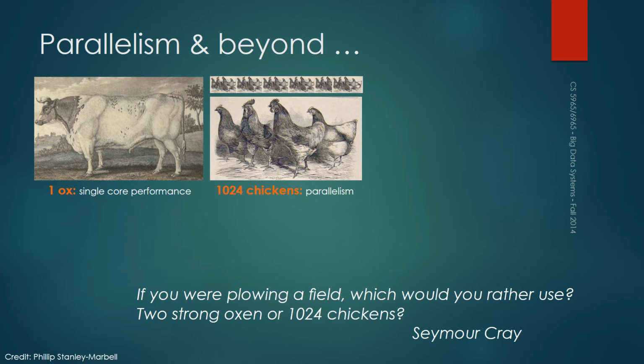Haven't we reached some kind of limit with the single ox? Yes, but we still have oxen, which would be the fastest processor you can buy today, and we are still moving towards chickens. What I'm saying is that it's not there on this slide. I assume some of you would have argued that I should use 10 oxen instead of 1,000 chickens anyway. Yes? It's typically cheaper to scale horizontally than vertically? Like it's cheaper to throw more machines at something?